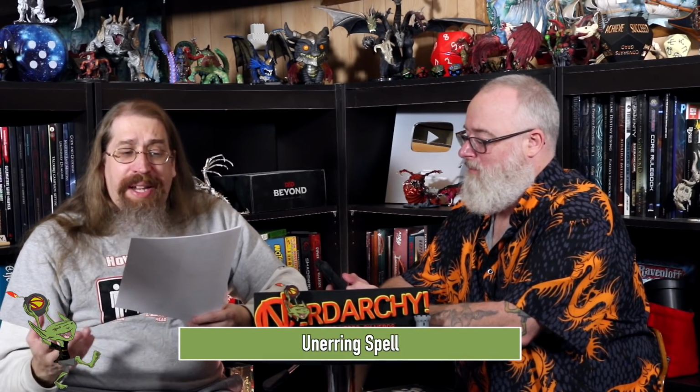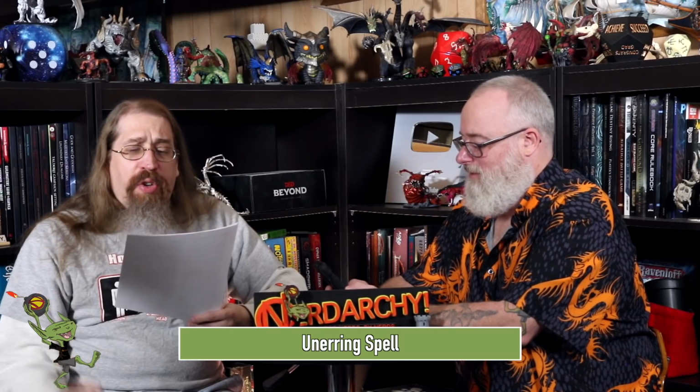Yeah, it's not as good as something, say, Unerring Spell. Unerring Spell: if you make an attack roll for a spell and miss, you can expend 2 sorcery points to re-roll the attack roll. You have to use the second roll. You can use it even if you have already used a different Metamagic option during the casting of the spell. This is nice. You've already invested with Metamagic, and you botched the roll. Why would you not spend 2 sorcery points to try again?